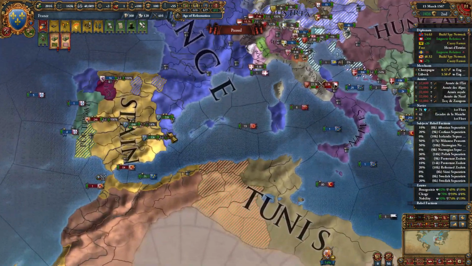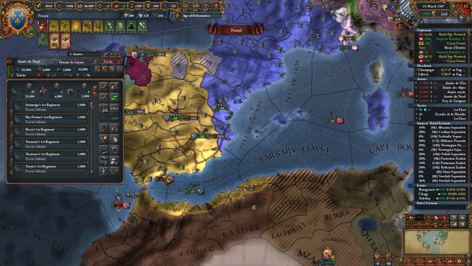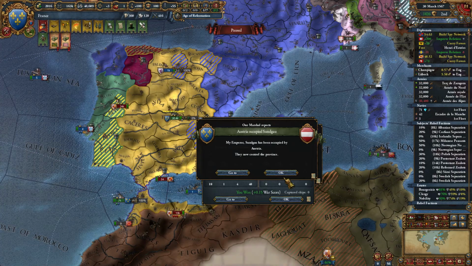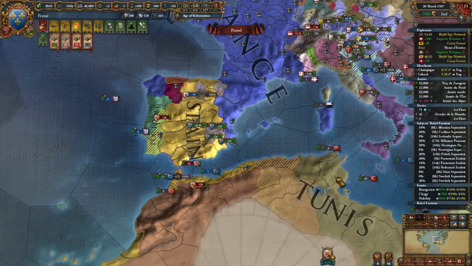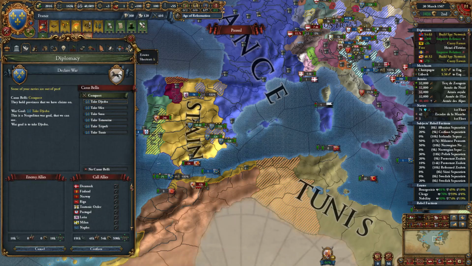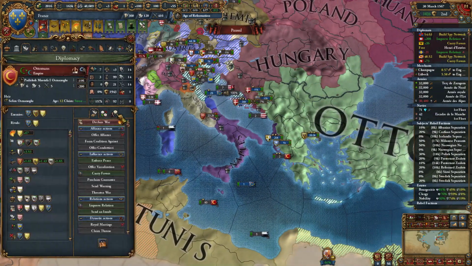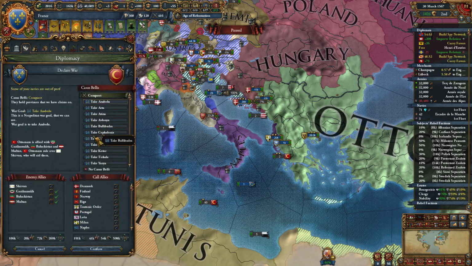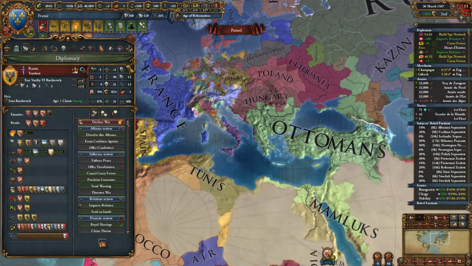Tunis and the Ottomans broke their alliance because the Ottomans attacked the Mamluks. So, there we go. That makes Tunis nice and vulnerable. Could look to get into war with them, but I don't think I want to at the moment. That also means the Ottomans would have one less alliance if we would go to war with them, and the Russians would help. How strong are you, Russia?